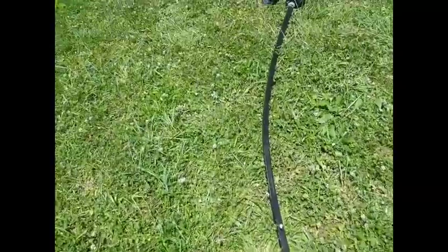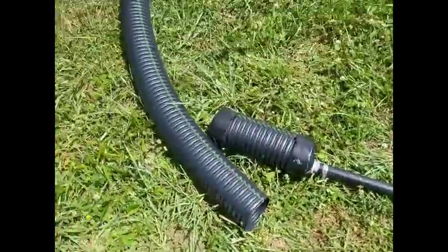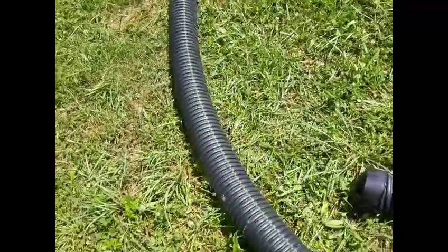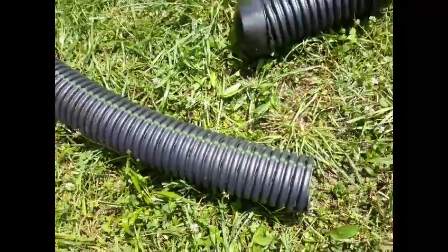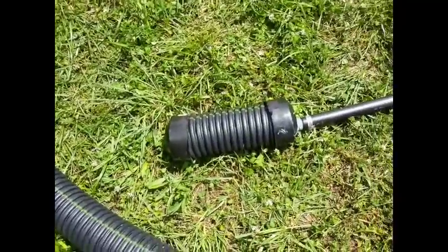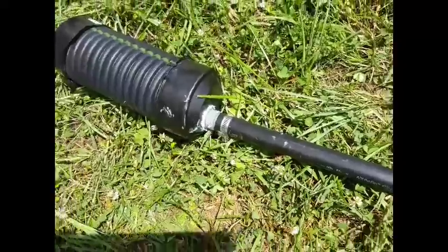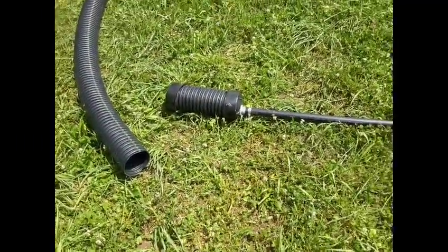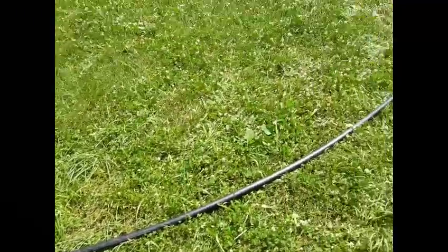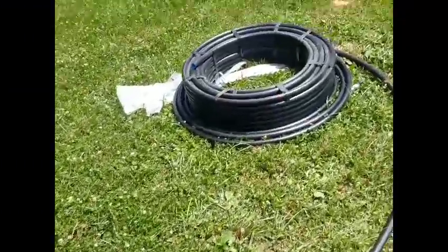And I need an end to drop into the spring. So what I did is I got a piece of this perforated pipe. It's got these nice little handy slits in there. Put a couple of caps on it and a fitting. We're going to lay that in the spring with a few bags of rocks and gravity feed it down through the woods.